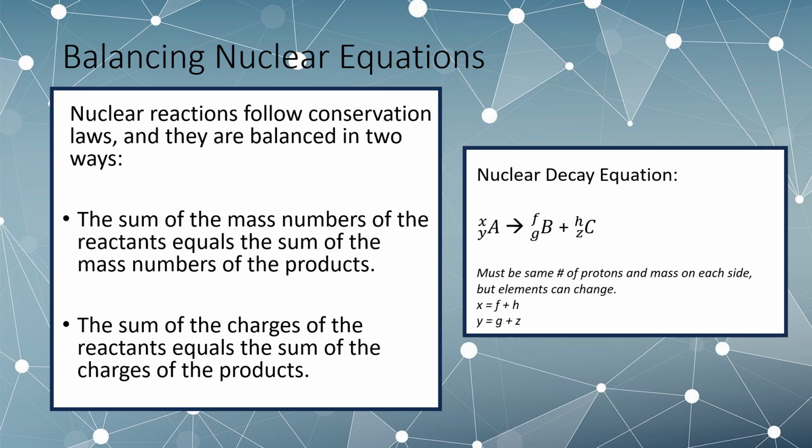Now remembering, those charge numbers 90% of the time will represent just our proton numbers. And in most of these basic nuclear equations, when we're not dealing with lots of different charges, that's all they'll be handling. So we can say they're the same number of protons on each side, and the mass number is the protons and neutrons together.